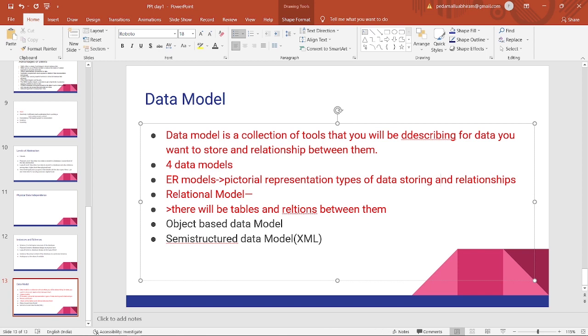So this is about the ER model. From the entity relationship model, we can convert it into a relational model.